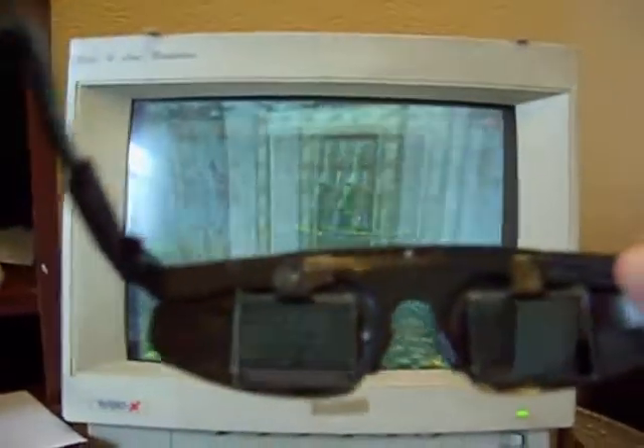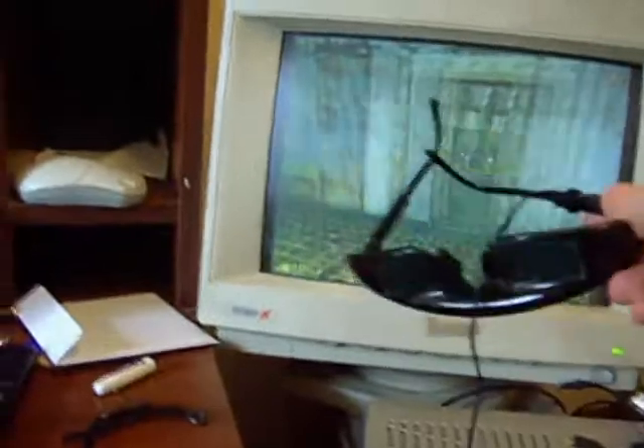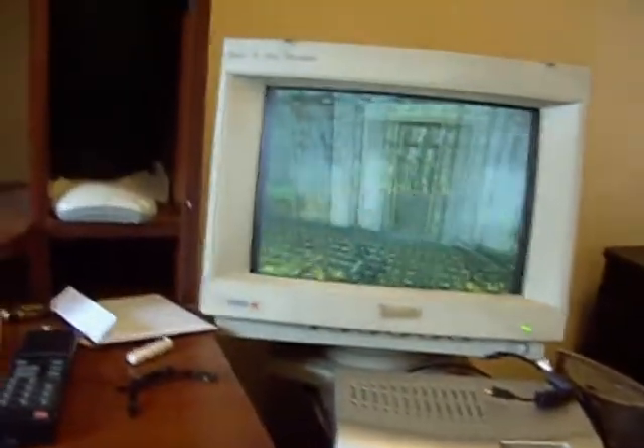In the first goggle, you can see the gun is here. The image is normal, it's not doubling anymore, and you get this perspective. And in the second goggle, you see the gun is here, and again the image is okay. In actuality, the image isn't so dirty as you see here — this is just because of the camera. And if you watch here: gun here, gun here. Inside the brain, it combines it, so the gun is doubled in the game. But the entrance over here is really detailed — you can see it's like a model, and the monsters are behind the entrance. There's nothing like watching Barney pop out of the screen.